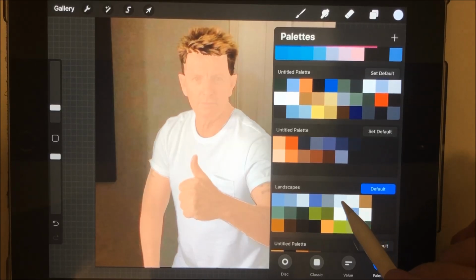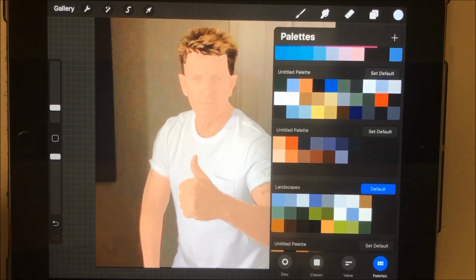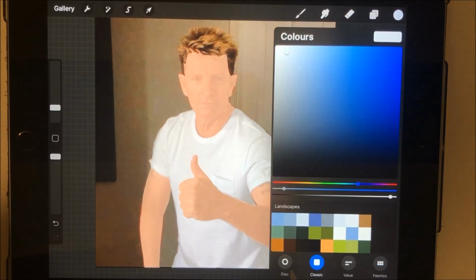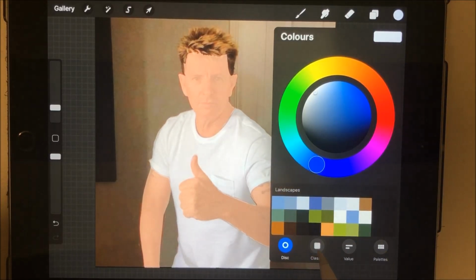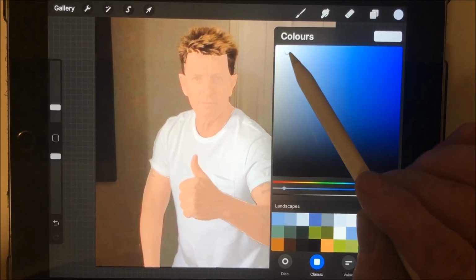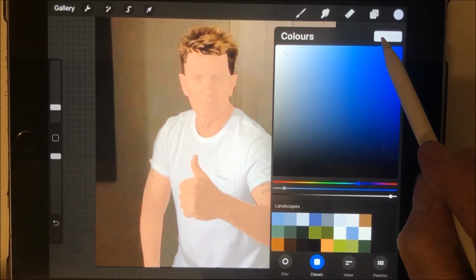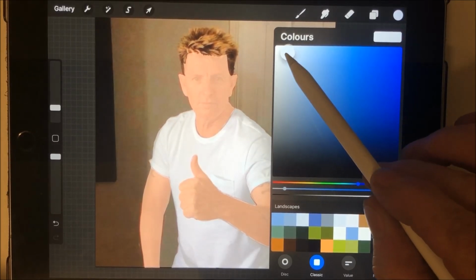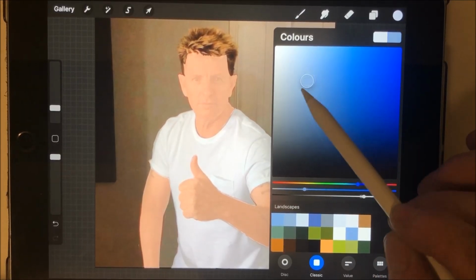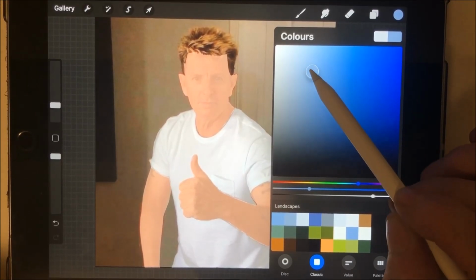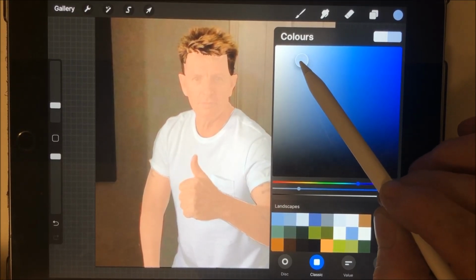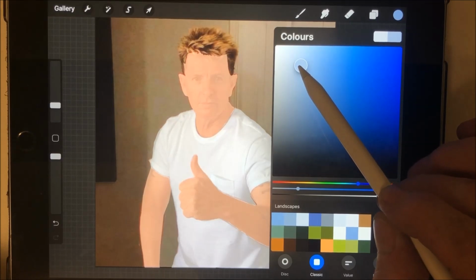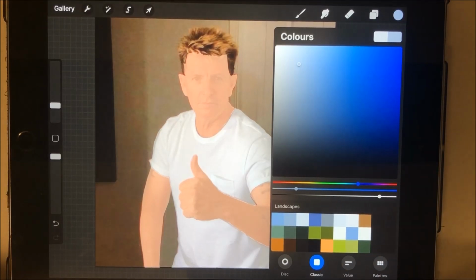Now we want a darker colour, so you can just bring that colour up. Come down here, classic. You've got a wheel to change it, or the classic. I like this because there's the colour on this side, what we've already got down here in this circle. Now I'm going to move this around any old way, and you can see the colour on the right, how dark it's going. So I want it about maybe there, okay?